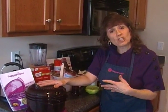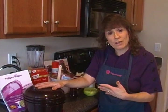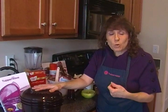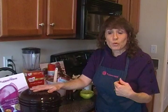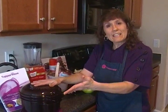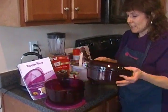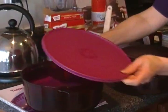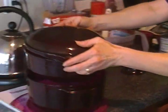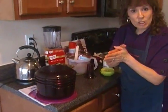This is a fabulous item for you and your family so you can have healthier foods. The kids can learn how to cook in the kitchen because it's much safer to use the microwave — it's faster, healthier, and you don't have to use oils and fats. Cleanup is really easy because this is all dishwasher safe, and if you have leftovers, you can leave them in one of the containers, put the seal on it, and put it in the refrigerator.